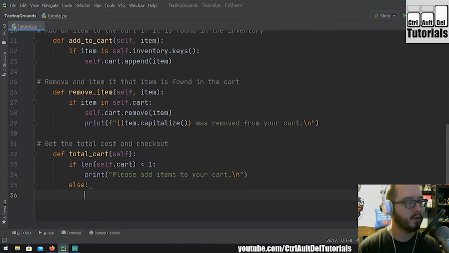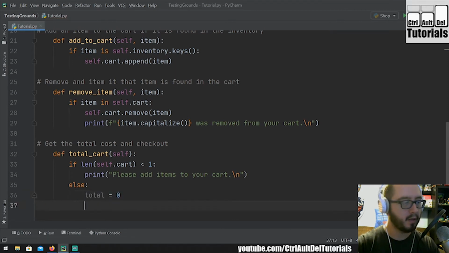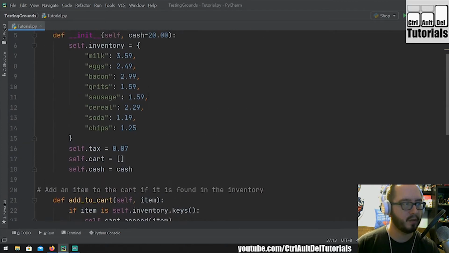All right, so here we want to get a total that we want to print out. Okay, so I'm going to just create a variable for my total and set it to 0 to start with. And then I'm going to check in a for loop for every item that's in the cart. I'm going to add that item, based off of its value, to the total.